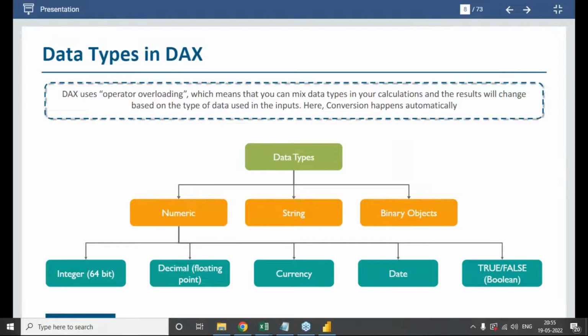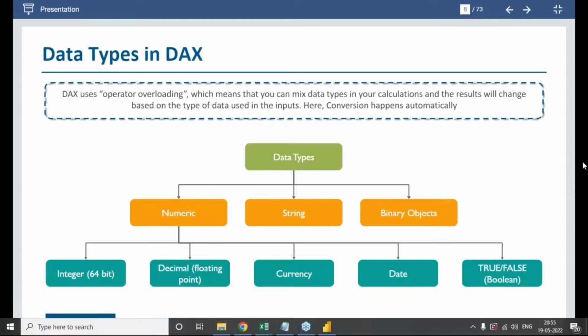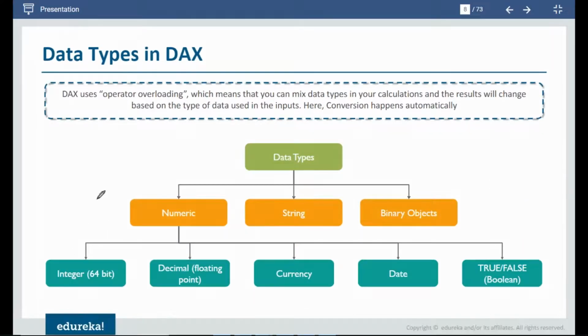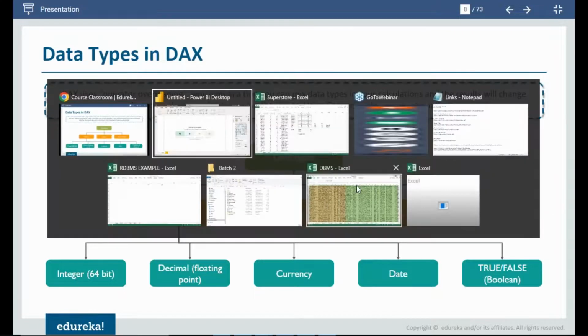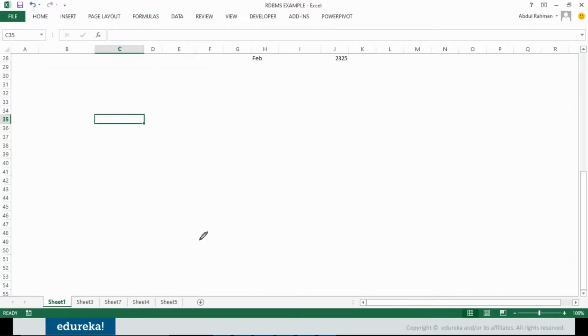Again, I will tell you one thing here. Is this the right place to tell? Just give me a second. Yeah, this is the right place. You see now, what you have to remember whenever you're writing any formula. This is the thumb rule, guys. Basic but very, very important. Okay. Let's take our DBMS. Yeah, this is clean.